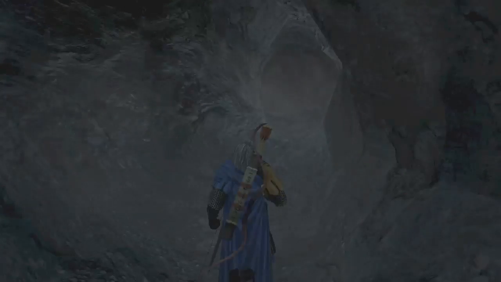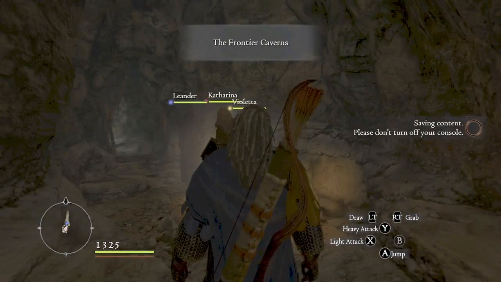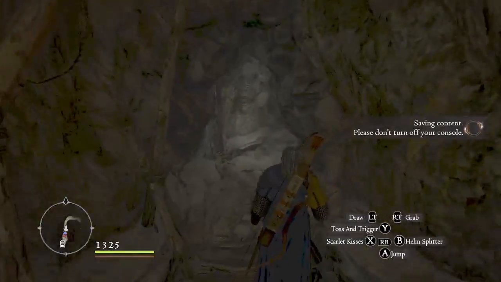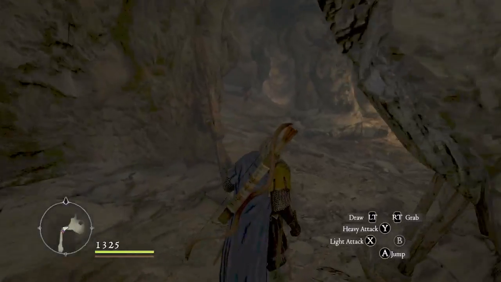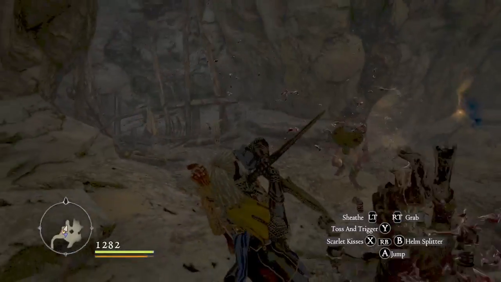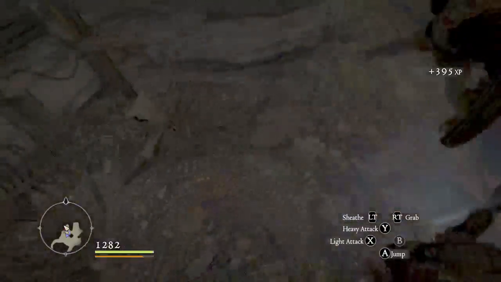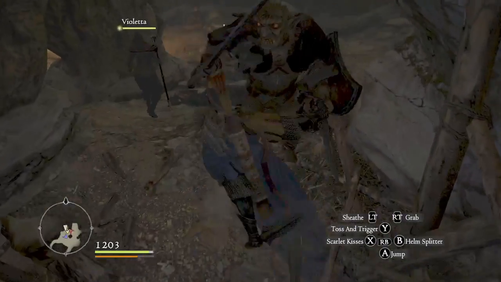Frontier Caverns. That's what this area is called. I don't know why I couldn't remember it until I'm just right here on it. Alright. Well. What up, y'all? Oh, yeah. Oh, I forgot you could do that. You kind of play volleyball with people or hacky sack with them.